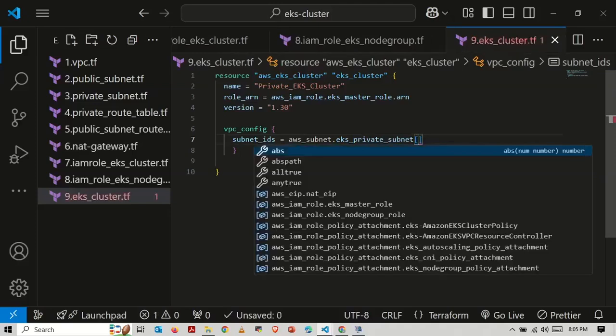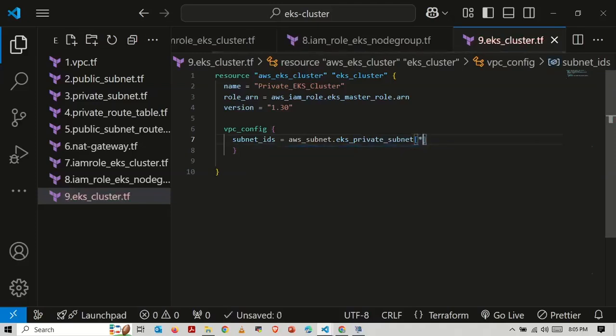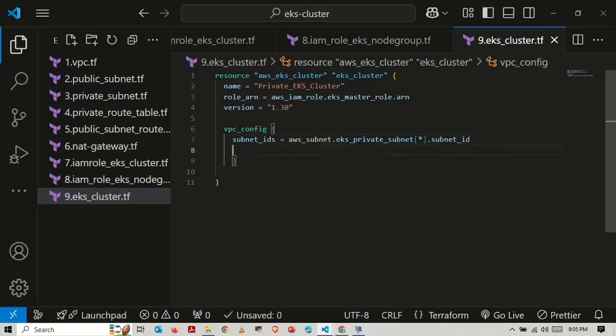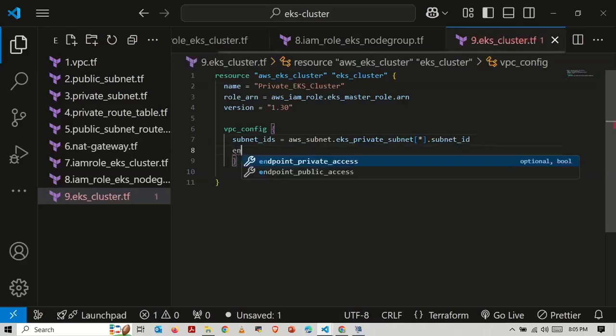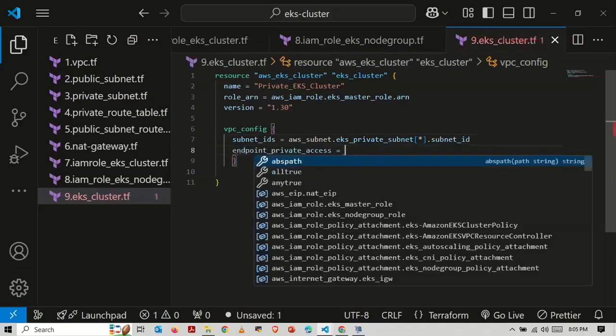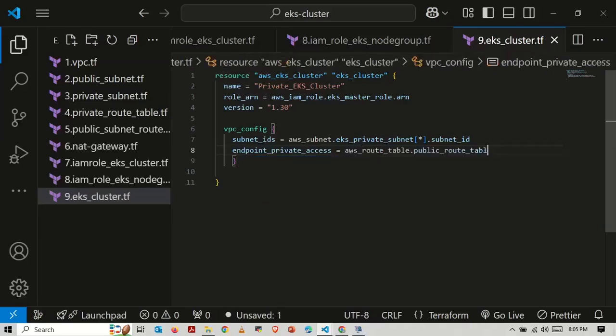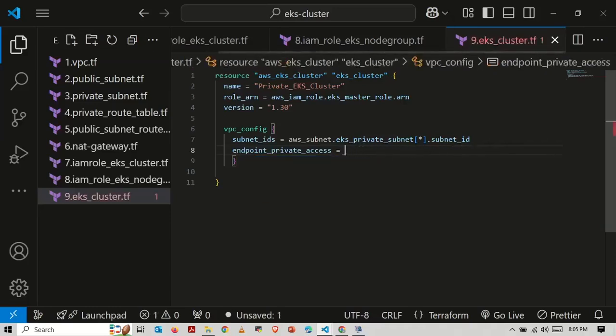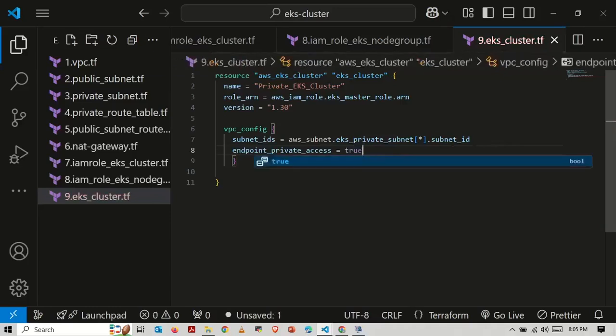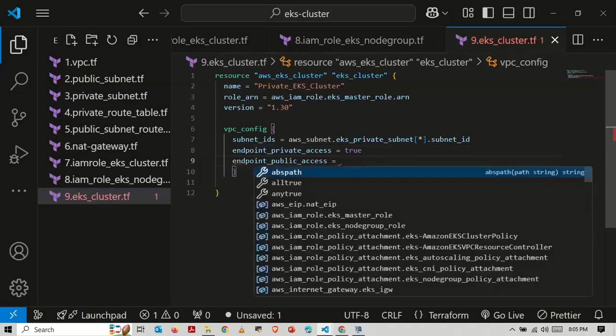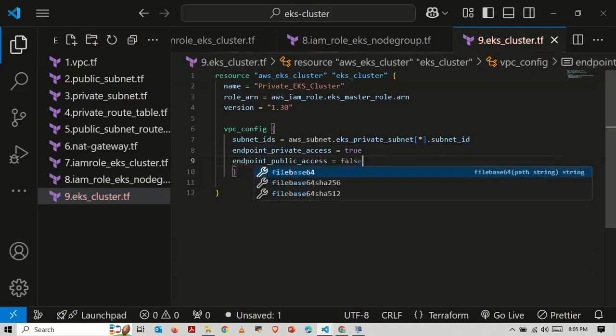We'll use star, and we'll take them one by one, dot ID. Endpoint private access true. Endpoint public access false, because it is a completely private cluster.